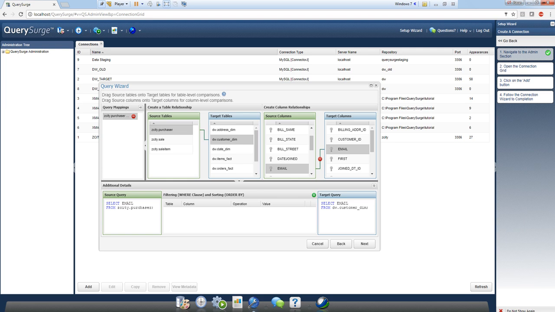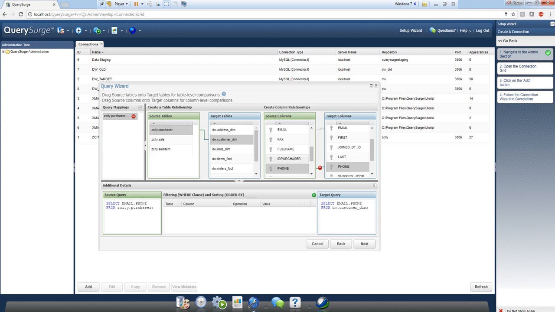Now I'll take one more column. Here I have a full name, but in the target I only have first name and last name, which are different. I cannot do that. So here I have a phone number, and let me check the phone number. Phone to phone, just map here, right? Now here ID purchaser is there. So do we have the ID purchaser? We don't have the ID purchaser, but we have another column called source ID.